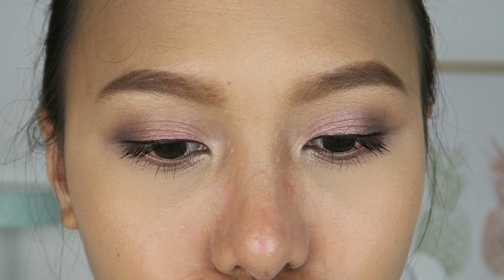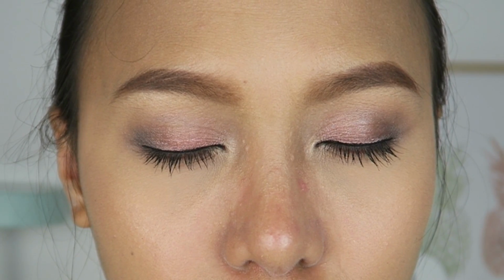And then, sa mascara naman, so far, so good. Hindi niya na-maintain yung curl ko. Pero hindi naman siya as in sobrang gumanon. You know what I mean? Like, it stayed right at the middle. Hindi siya sobrang curled. Hindi din naman siya nag-fold down. Yeah, you guys know what I mean. Pero hindi siya nag-smudge. Nandun pa din siya. My lashes still look really separated. And ang ganda pa ng packaging niya. And for 99 pesos, okay na okay siya para sa akin.